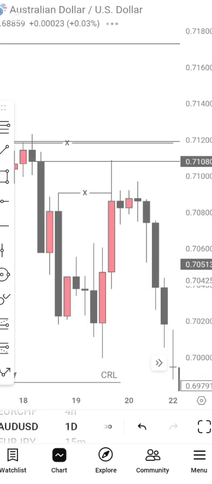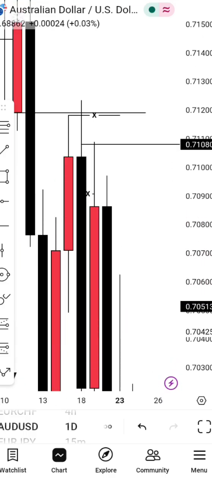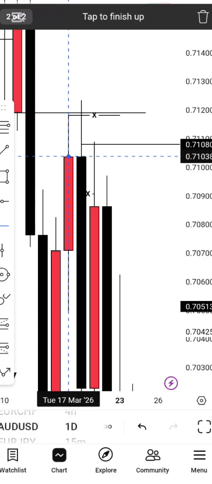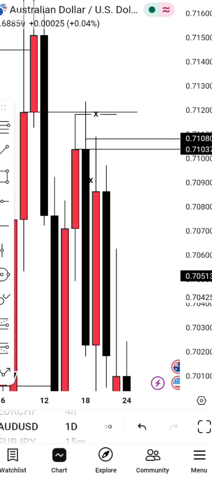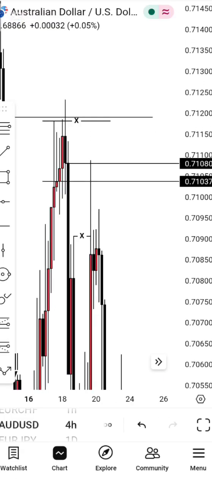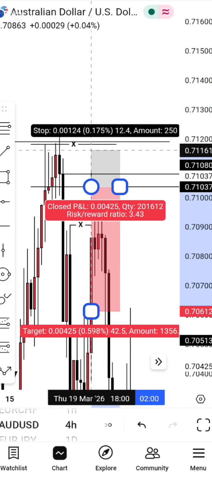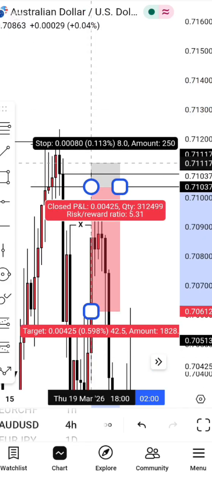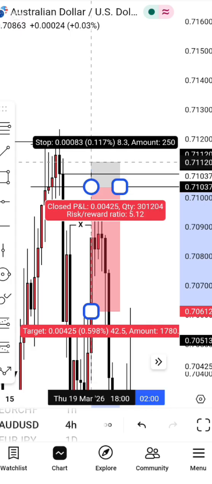Now here's the interesting part. Going up to the daily time frame, we can see that this coincides. There's a daily POI right here. So what did I do? I entered from the daily POI, not even the 4-hour. This was where I entered from, the daily POI, because that's a stronger point of interest that could sponsor sales to the downside. And then I gave it an 8 pip stop loss, because the daily is a very strong POI.